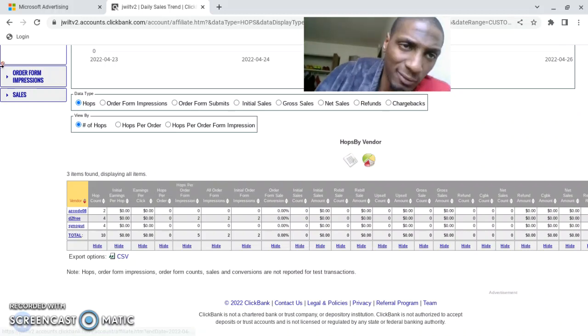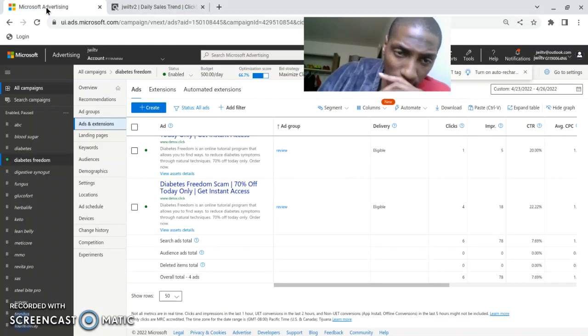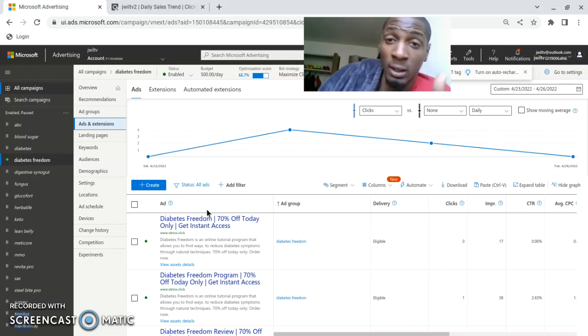I only spent $7, so I'm not out of a lot of money, but just want to update you guys really quick. A lot of people been DMing me telling me to set up the campaign with Metacore. Metacore has a lot of competition, but I still will set the campaign up for you guys to show you guys exactly how I set the campaign up step by step.